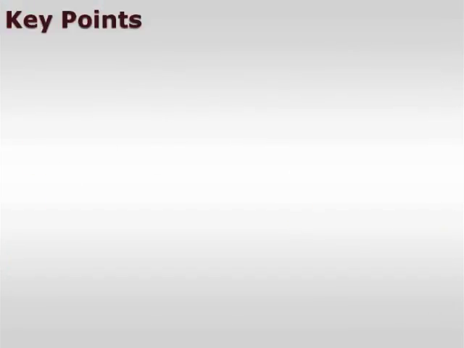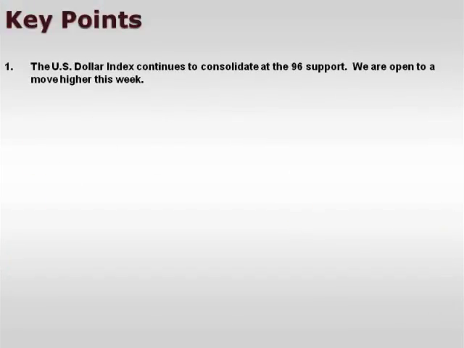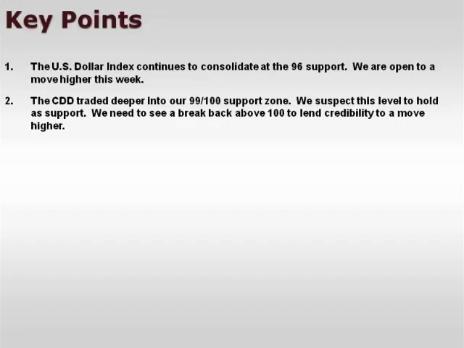Let's take a look at a few of our key points. First of all, the U.S. dollar index continues to consolidate at the 96 support. We are open to a move higher this week. The CDD traded deeper into our 99-100 support zone. We suspect this level to hold as support. We need to see a break back above 100 to lend credibility to a move higher.